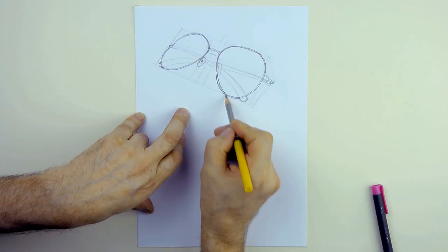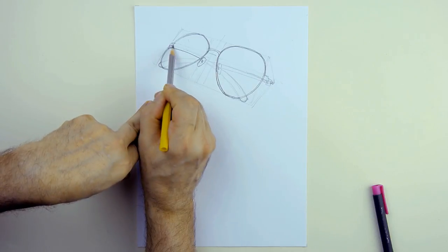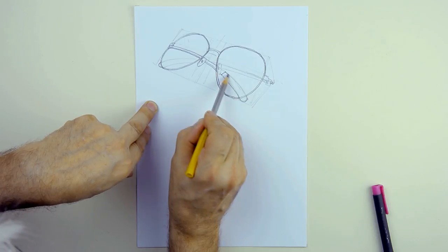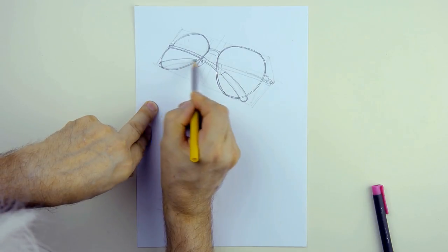After drawing correctly the shape, double the construction line. This will give you the impression of volume. The lenses and the plastic part of the glasses have thickness too.